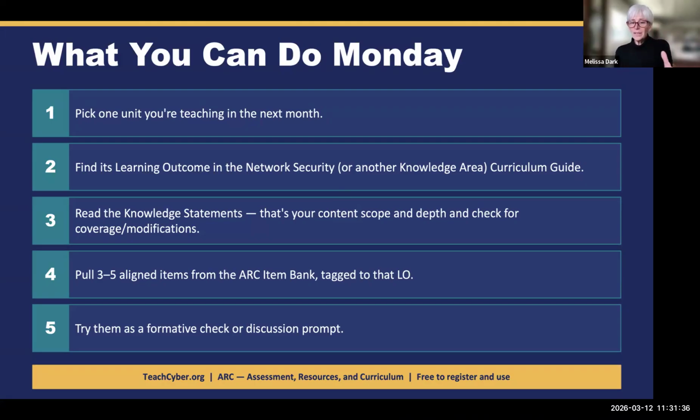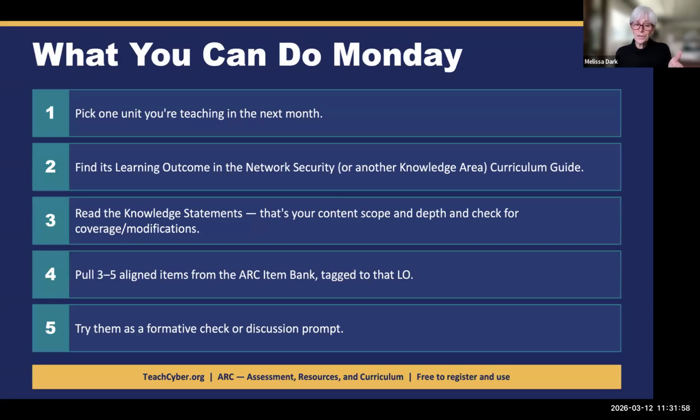You can read all of the knowledge statements. You can check your content scope and depth. You can decide if you're going to add anything to your unit to enrich it, or if you're just developing it for the first time. It can help you lay out what you need to teach.